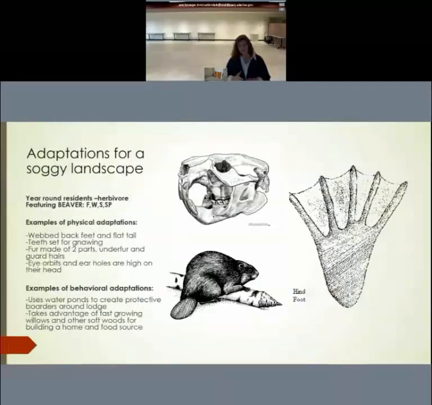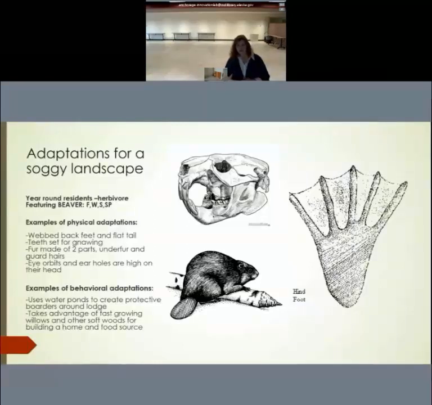And if you look at that skull, you can see that they have those great chompers that are significant for their food source of willows and other soft tree types. And they also have that space behind their front teeth. You notice that ungulates have the same spot. It's great for stripping off leaves and for carrying their limbs to make their lodges and dams.